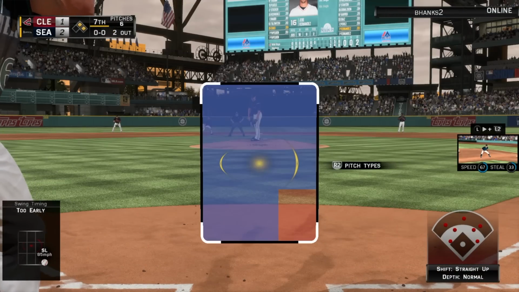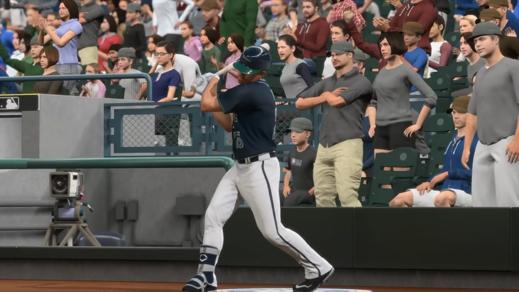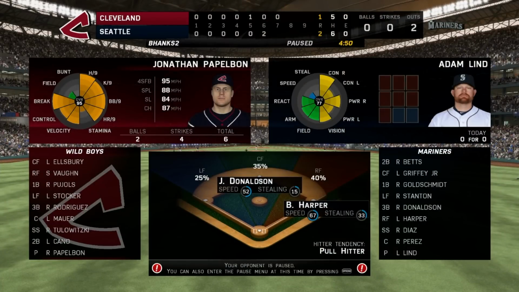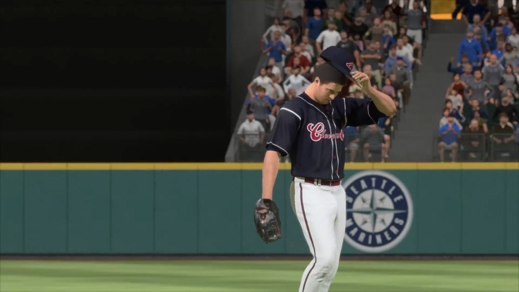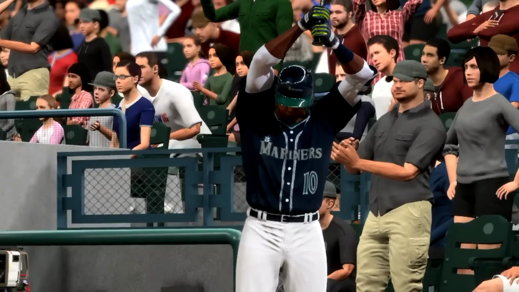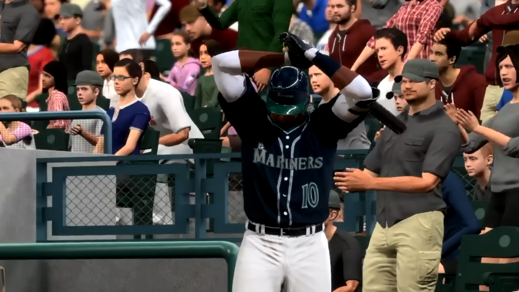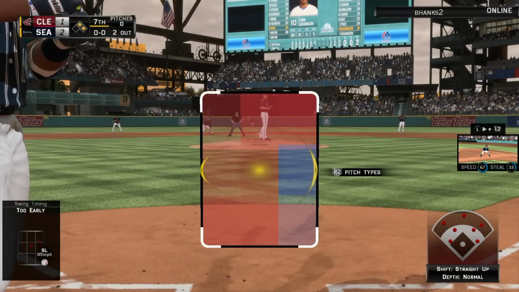Jose Fernandez coming up. We're going to take him out of the game here. This run is crucial. As much as I want to keep Fernandez in the game, we have a solid bullpen in this video. So we're going to go ahead and bring the lefty Adam Lynn in to hit for Jose Fernandez. And then he's going to switch it up and bring the lefty into the game so that he has a lefty-lefty matchup. He brings Zach Britton in. So once again, we're going to counter that move. And we're going to bring Edwin Encarnacion off the bench in this one.